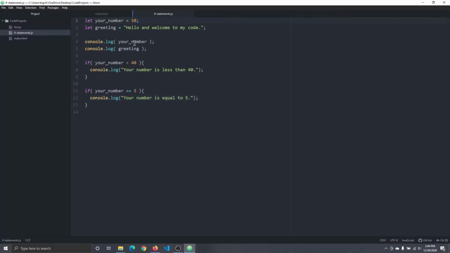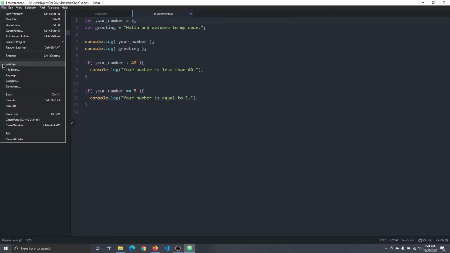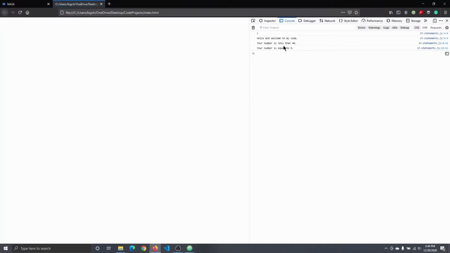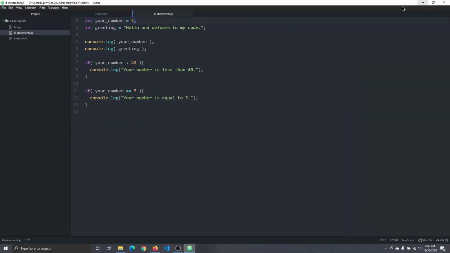So I'm going to click refresh. Hello, welcome to my code. See nothing. Let's make this value 5. Save it. Refresh. Hello, welcome to my code. Number's less than 40, 5 is less than 40, and 5 is equal to 5. Very good. So there's your basics of your if statement.